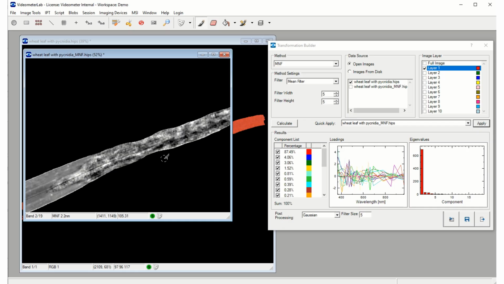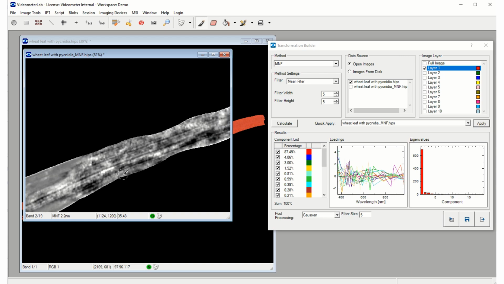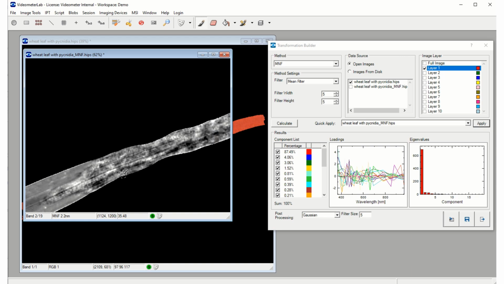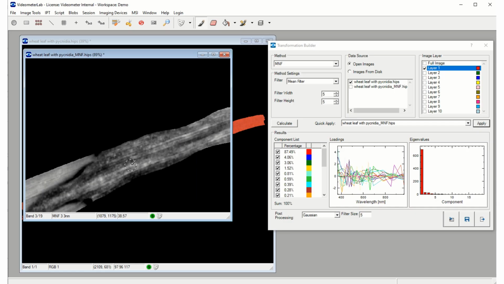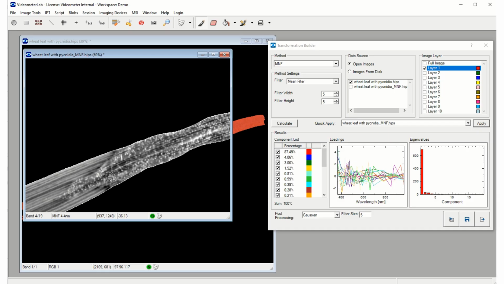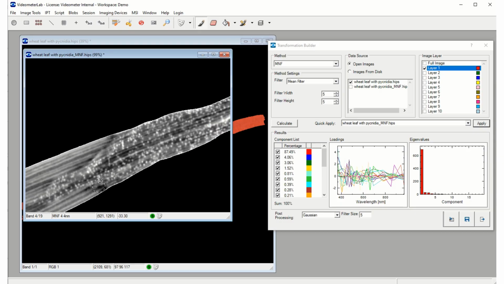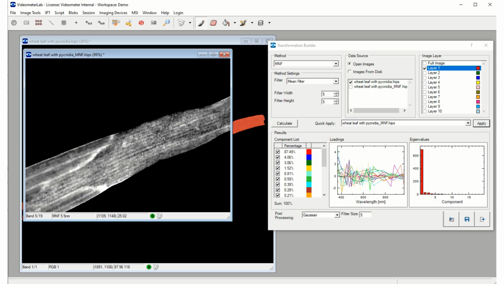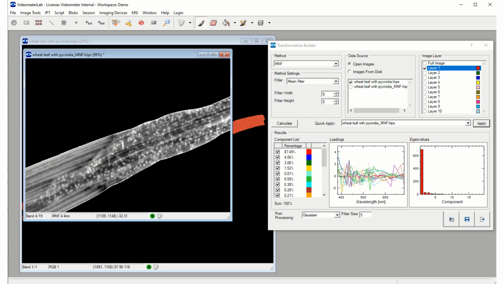Let's look at number 2. It does see some structure here within the infected area of the leaf, but not the pygmedia. And the next one has a slight imprint from the pygmedia, but it's not more clear than the first one. And then we move to number 4, and suddenly it seems like we get a good transformation for detecting pygmedia. So MNF number 4 should probably be our preferred choice. We can just have a look at number 5 and see if that does anything more for us, and it doesn't seem to be the case. So we run back to MNF number 4 and try to use that.